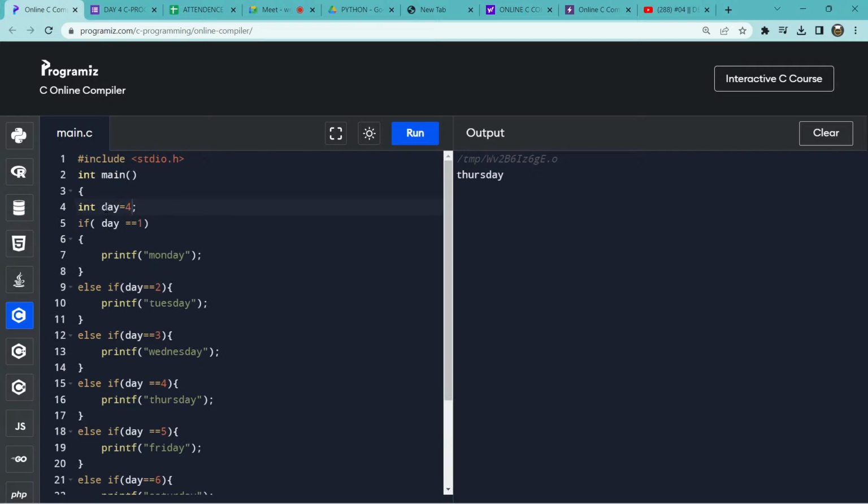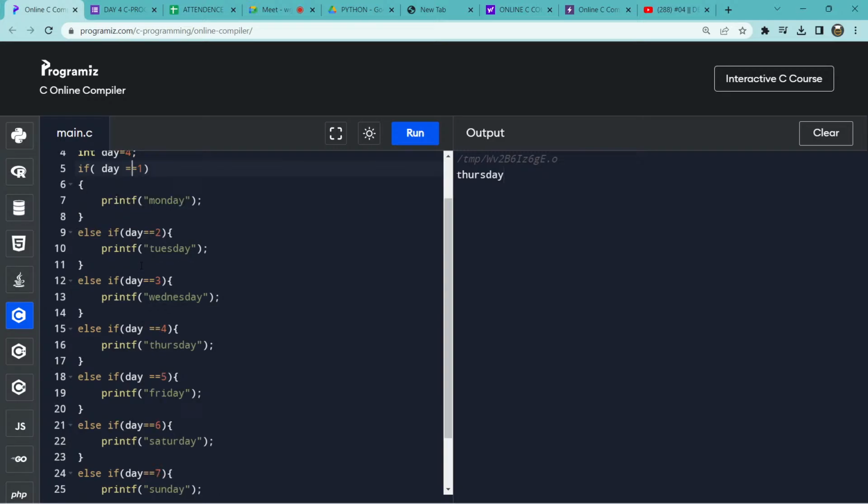So here I've given the day over here. If day equals 1, at that case it will print Monday. If day equals 2, as I told you, the flow of execution will start from top to bottom. So the flow started from the main function. It will check this condition, whether it is satisfied. No, it's not satisfied. Then it will go to this particular condition.